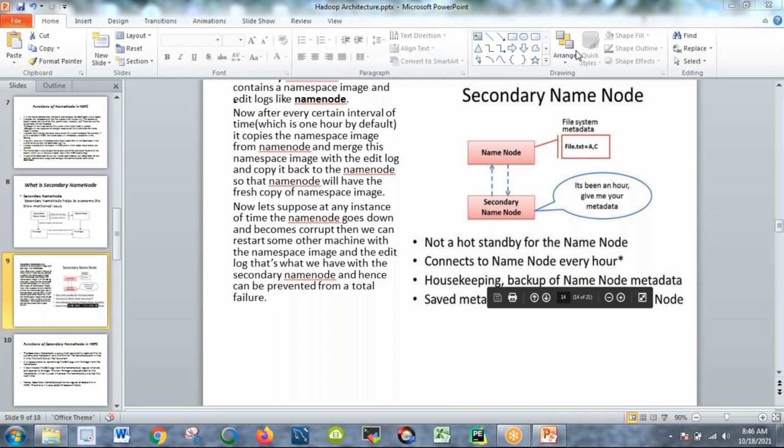Clear, Nikita? So what does FS image mean? FS image is nothing but file system image. I'll tell you in detail so you can understand this one. Have you ever noticed, in the earlier phase of Windows, the companies were providing one DVD or CD of the OS?